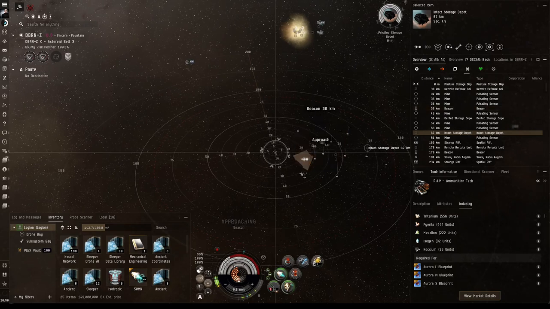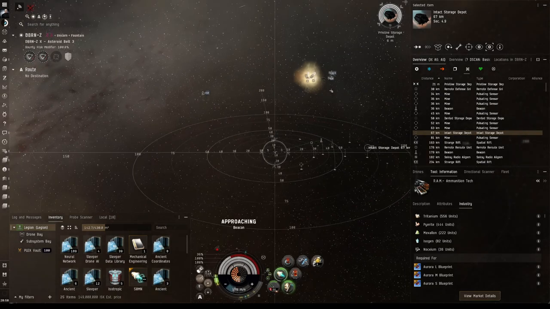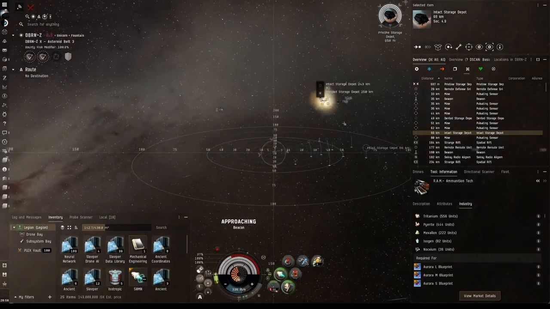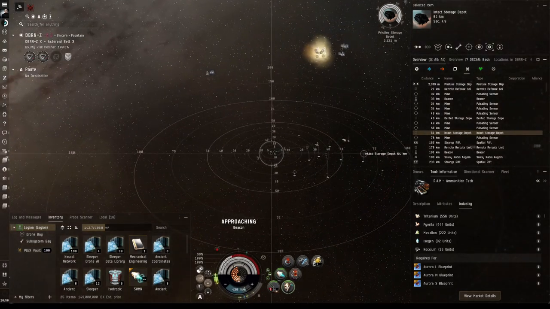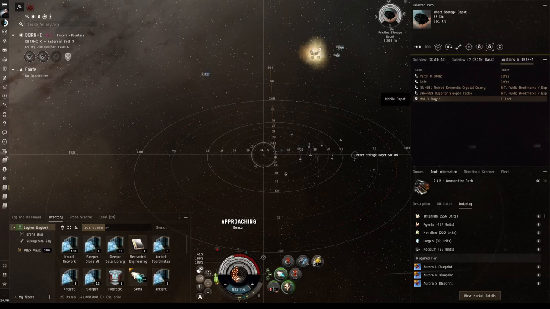I'm going to approach the peak. Fly towards the rift. See a pirate? If not, we'll just warp out back.